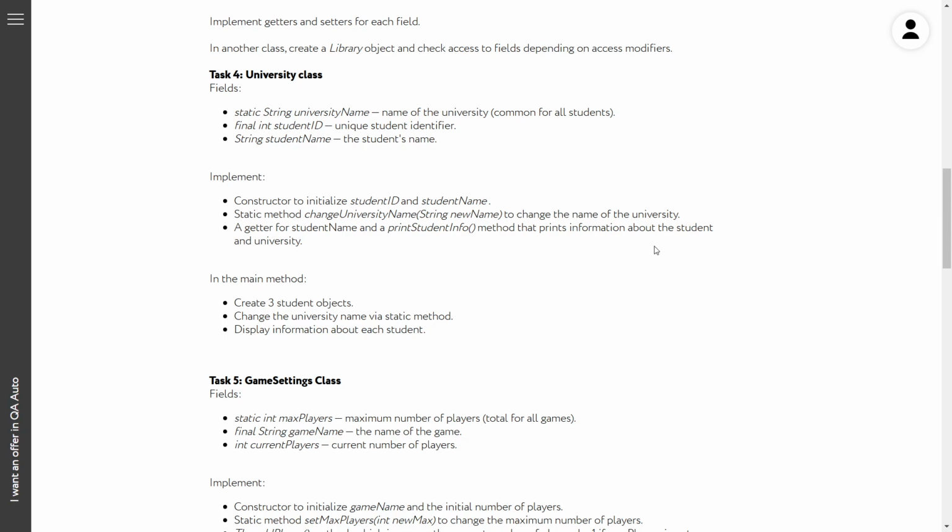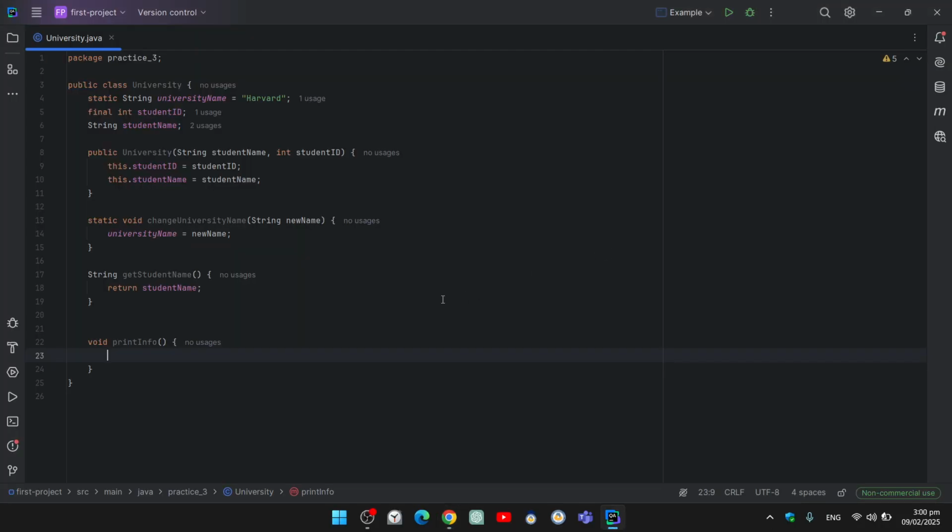It prints information about the student and university. So here we call the university name, the name of the student.